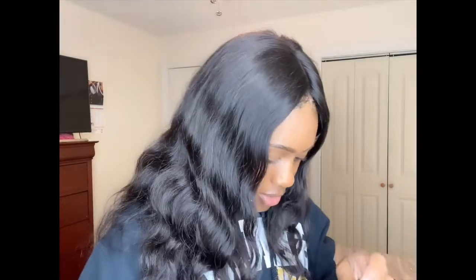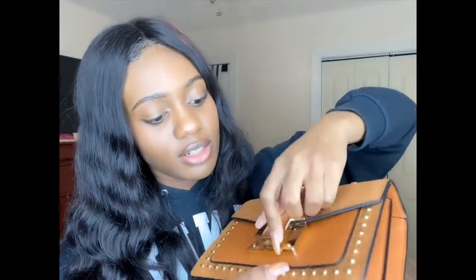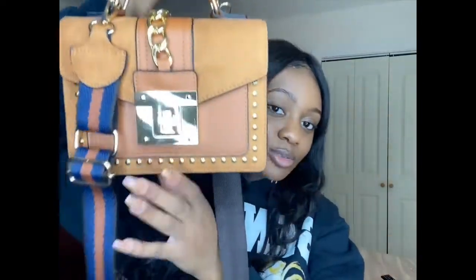It came with like this little bubble thing for it to keep its shape. It has like that leather smell to it, but it's not like a bad smell. To open it you just do like this and then clasp it back. The quality of this was amazing, I really really like it. The little strap that came with it is removable — it came without the strap and you just have the option to put it on, but I would most likely wear it with the strap. The second purse is this one — same exact purse, just different colors, came from the same seller at the same time.